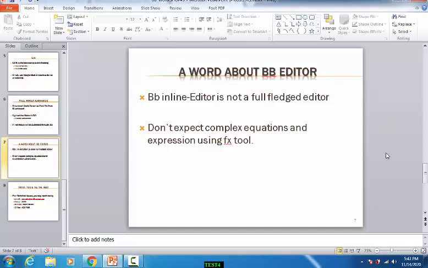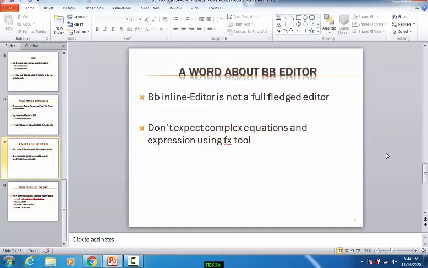Especially complex equations or mathematical equations and expressions using the FX tools or any other tools available on the editor will not help you much. So it may create problems. It may hang, it may have overlapping.